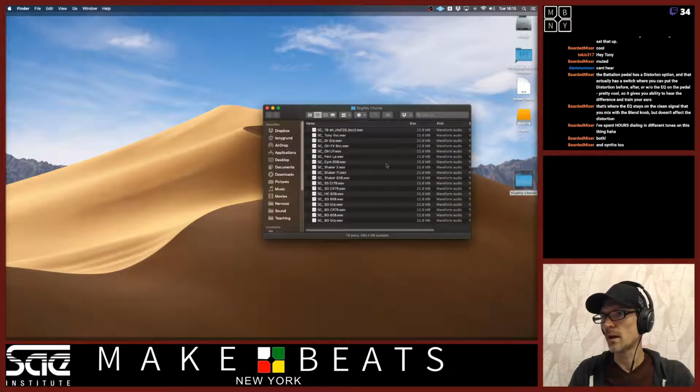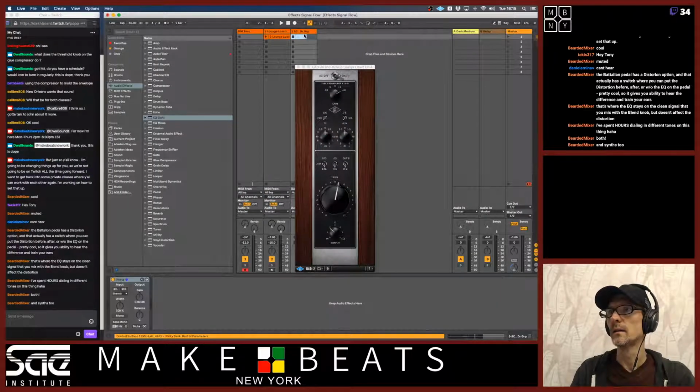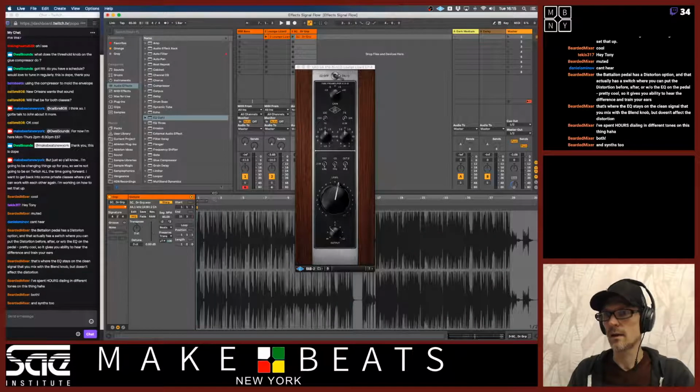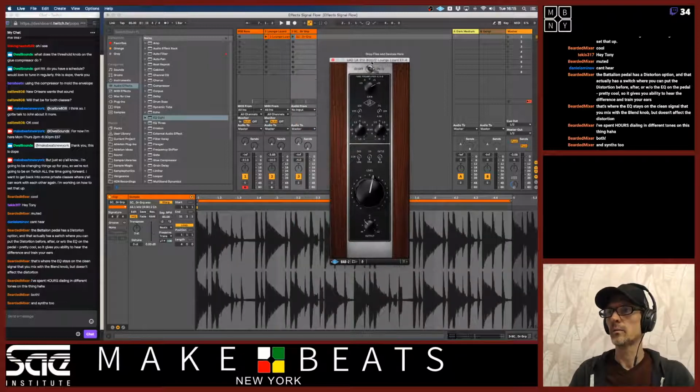So I'm going to go ahead and grab my drum group. Drum group is here. I'm going to drag it into here. There we go. So I have this here and 85, great. And we're going to loop this. Let's do a 4-bar loop. So now we're going to play this beat.